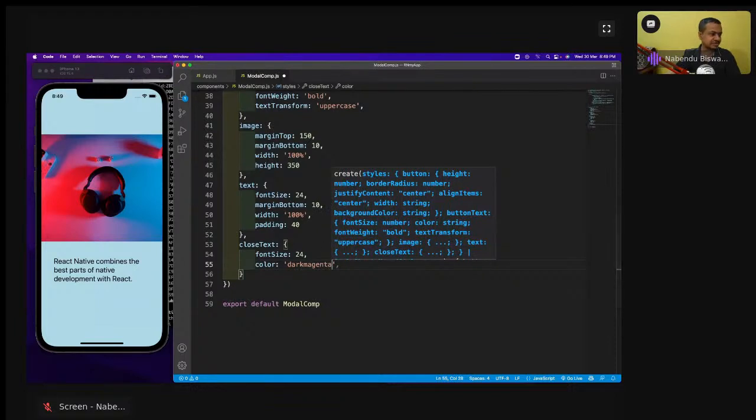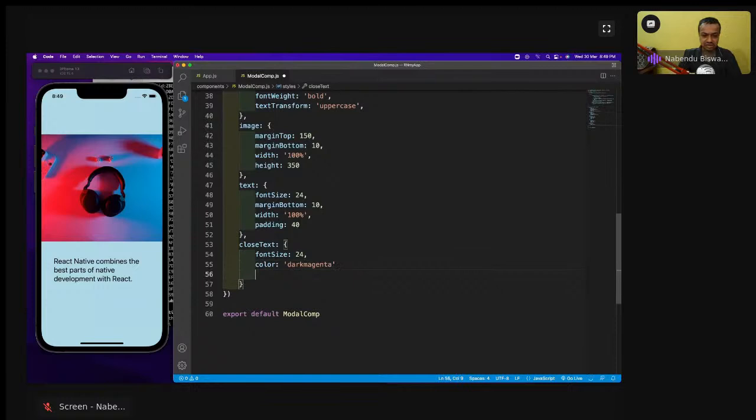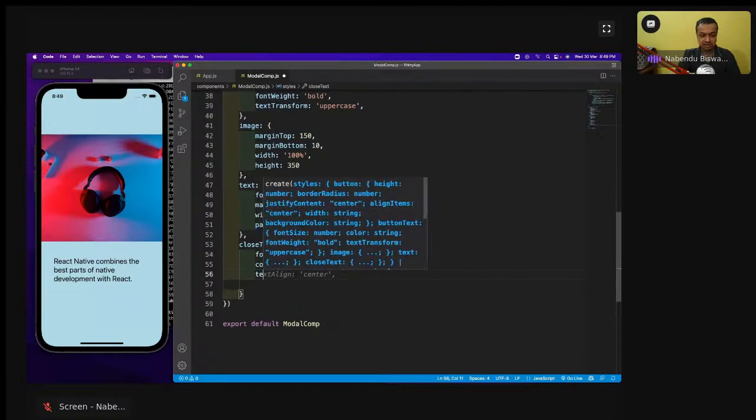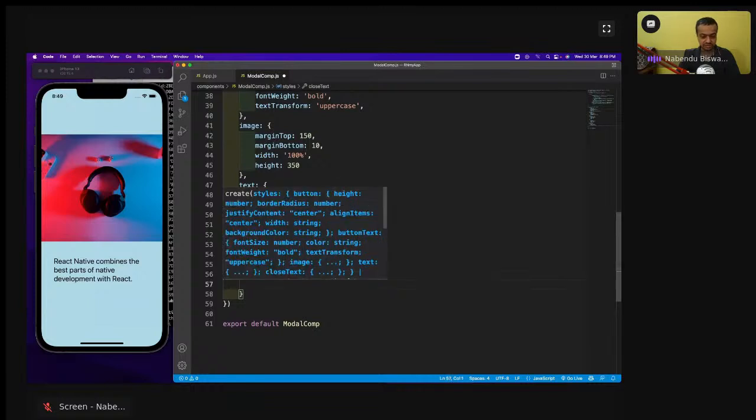So dark magenta is there, and the other thing is that it will have text align of center. So the simple close button is there.